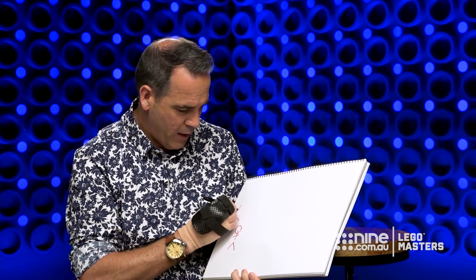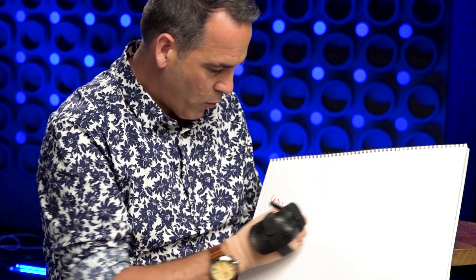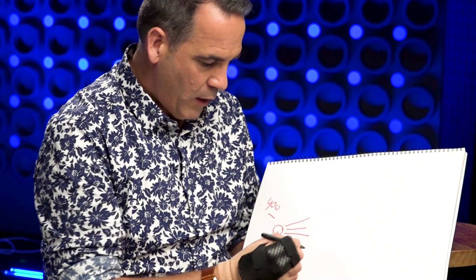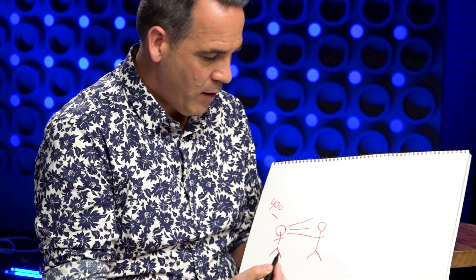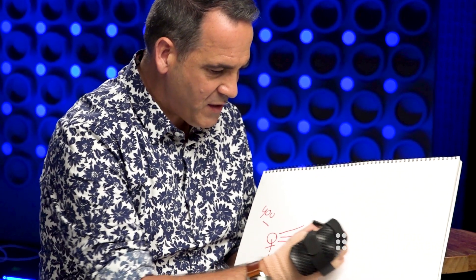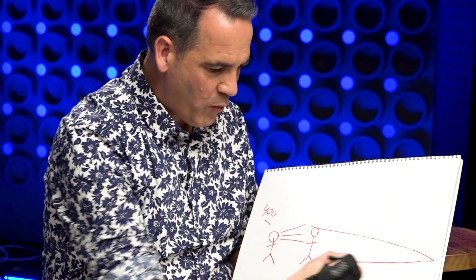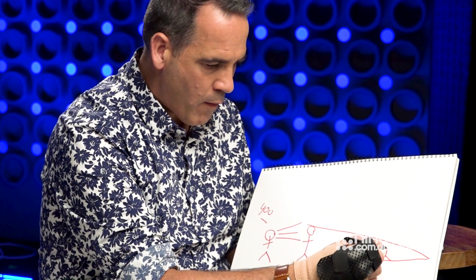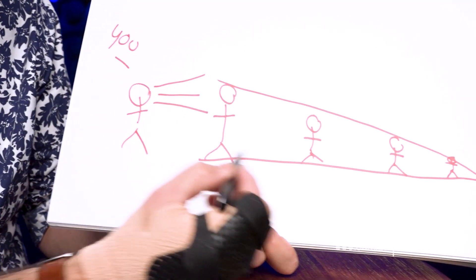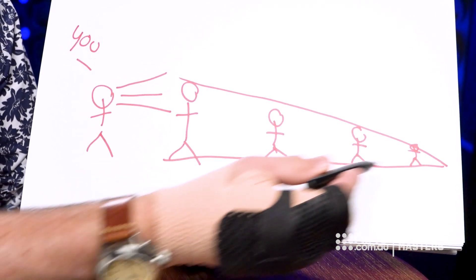Allow me to draw with some very simple stick figures. So here we are — this is you, okay? And you are looking this way. Now, if you have someone in front of you that is the same height as you, they are about the same height. And of course, as they go off into the distance, they actually shrink down to a point — the people get smaller and smaller down to almost nothing as they fade off into the distance. That is how we get our distance calculation.